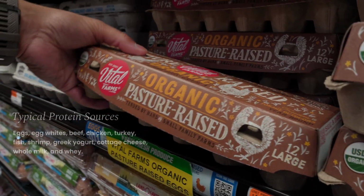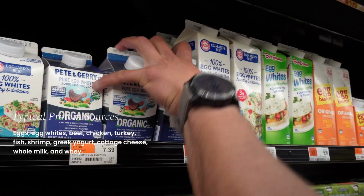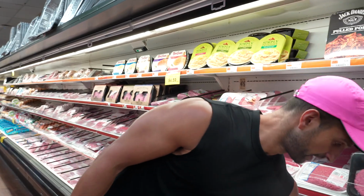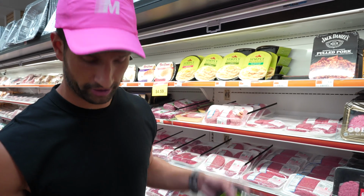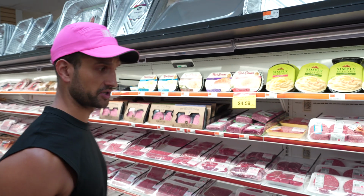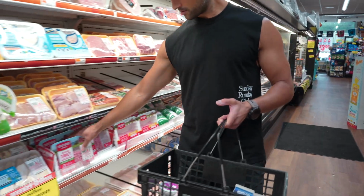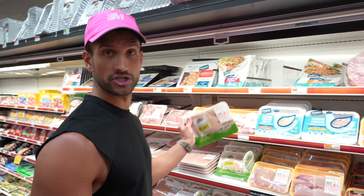Starting with proteins, eggs are going to be a key source of protein for me. So grab some pasture-raised eggs, some good egg whites. I'm going to grab some meats. I'm a big fan. Grass-fed ground beef, key source for me. Grass-fed burgers. That's not as lean, higher in fats, but really high quality source of protein, and I love red meat. Other protein sources that we're going to be grabbing here is a lean ground turkey, my wife loves this, and some free-range chicken breasts.